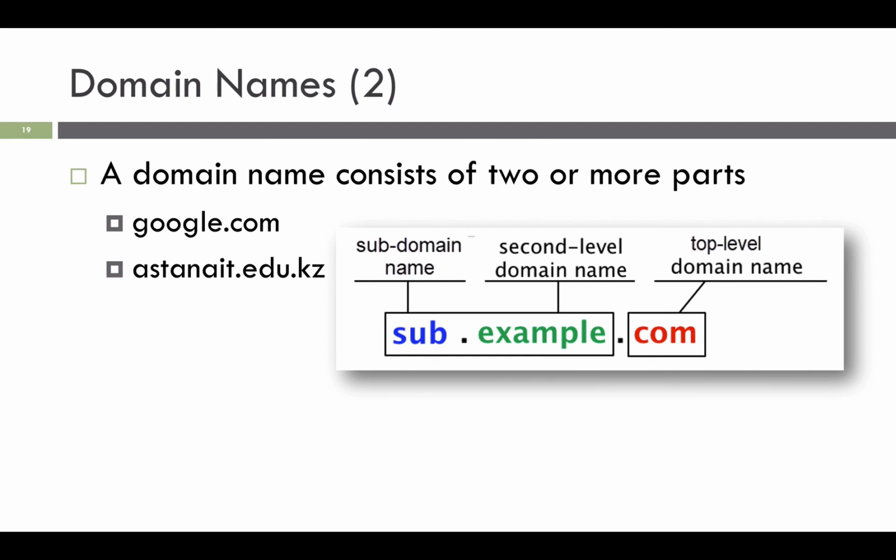A domain name consists of 2 or more parts, such as google.com or astana.it/edukz. The rightmost label is the top-level domain, which is .com or .kz in this example. The next part is the primary domain name, such as Google or edu. However, we typically refer to domain names with the primary domain and TLD, such as google.com or edu.kz. Every domain name can contain subdomain names. A domain name tells the user and the system the order and hierarchy of the network's domain. Using astana.edu.kz as an example, we know that the astana subdomain is part of the edu.kz domain.